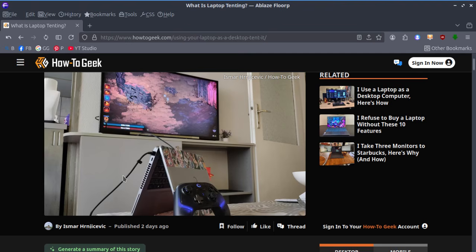The point is that this is just bizarre, why they thought that this was a productive way to tent their laptop. You never want electronics, including even desktop computers, to ever fall, especially laptops. You know where the liquid crystal display or the LED mini display would be, right here where my mouse cursor is.